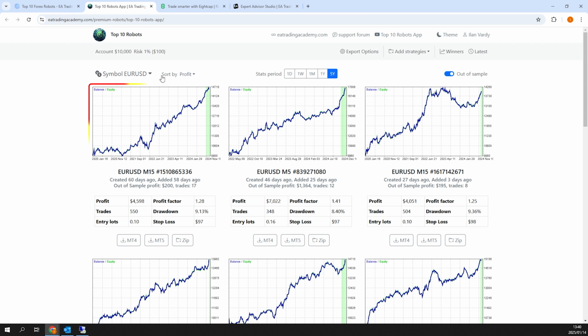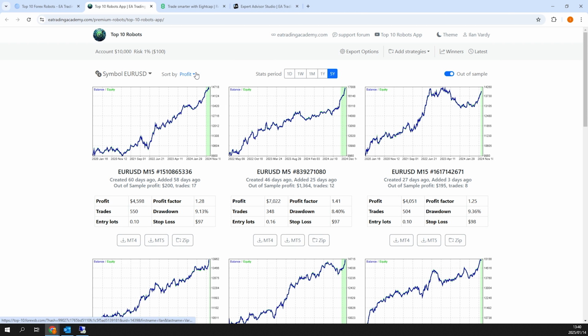Just using this strategy as an example before we move on, if you, for example, entered the market at this point here, you would probably be very nervous because you would just see your balance going down, down, down. But understanding that this is normal and it will more than likely bounce back based on the historical performance of the EA gives you that confidence to just ride it out and wait for it to turn around. But let's go back to MetaTrader 5.